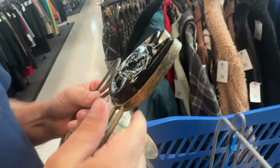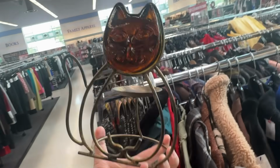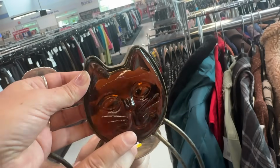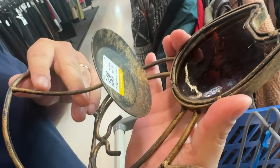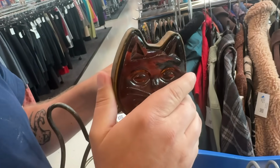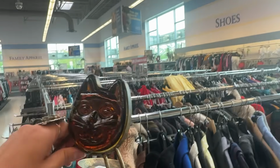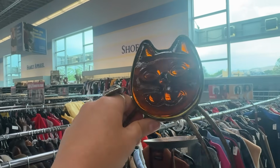That's interesting. I thought it was interesting, right? This looks new, but that cat head's cool. It would glow. I can't tell if it's old or new, or yes at the same time. I think this has got to be new. But also a glass cat head, that seems like no one would do that new. Now it would just be plastic. It's like hot glued in there. I'm so confused. Maybe that's worth Googling. It's only $2.99. If you like it, I don't like it. It's not like I want it at home or something. Let's show them how it looks if you have the candle glowing. It's kind of cheesy and kind of fun.